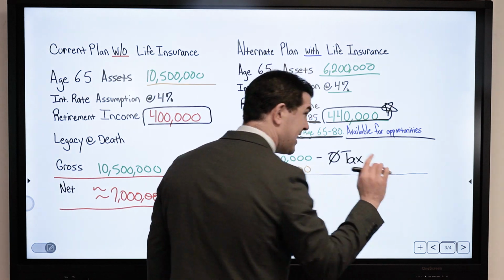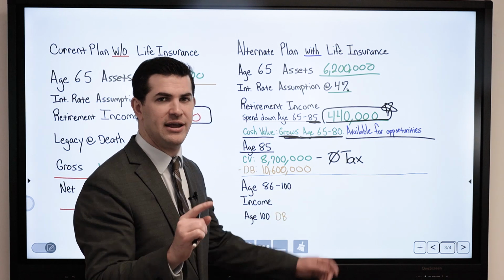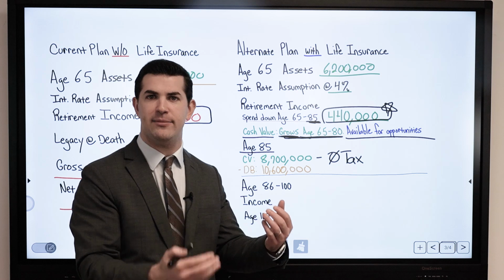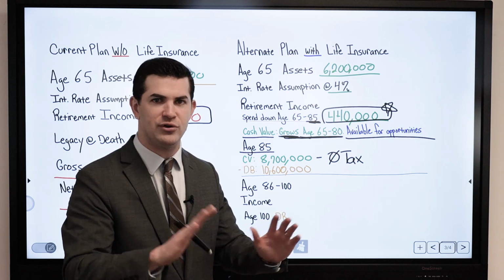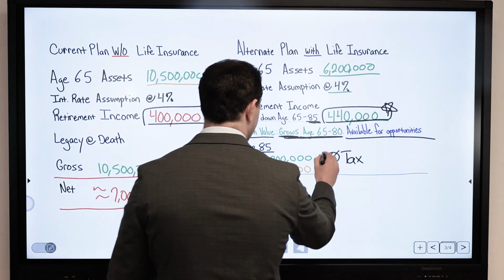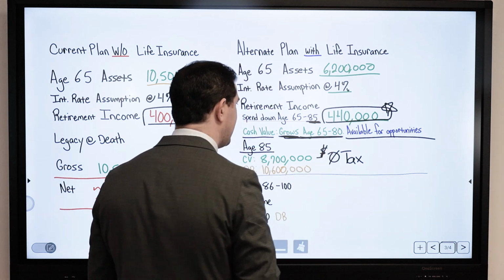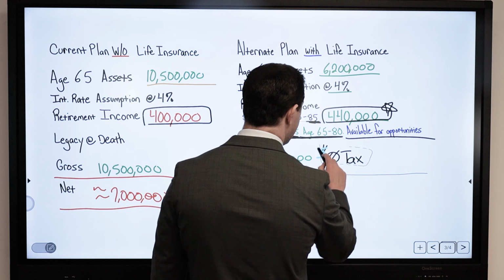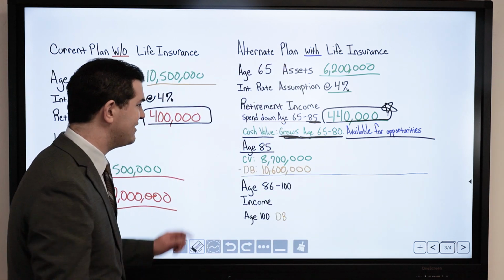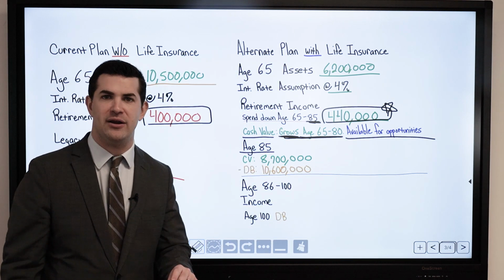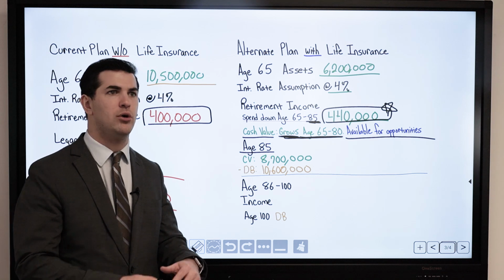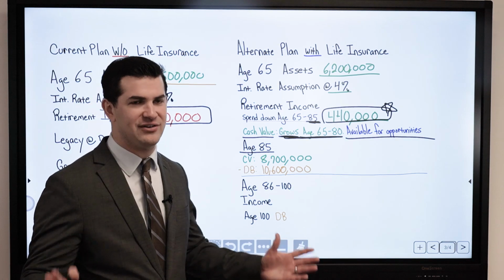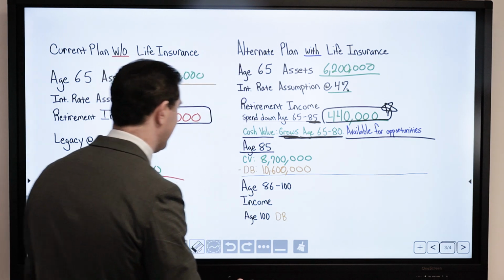Zero tax. If it's not a MEC and I take out my distributions properly through a combination of withdrawals and loans, I don't have to pay the loans back. It's got to be done properly, but you can pull it out income tax free. This is, by the way, what so many big corporations do with executive benefit planning and cash value life insurance when they create their own, call it private pension plans. That's not compliant at all, but that is exactly what they're doing when you really look at it.